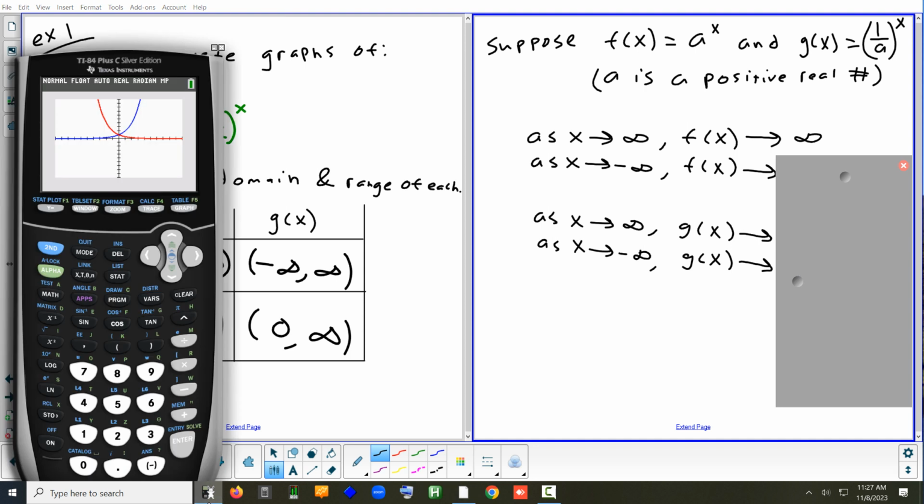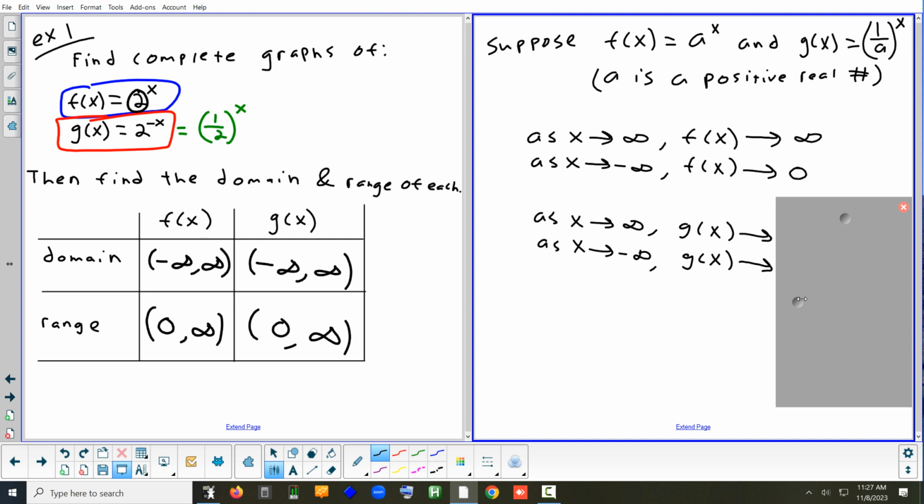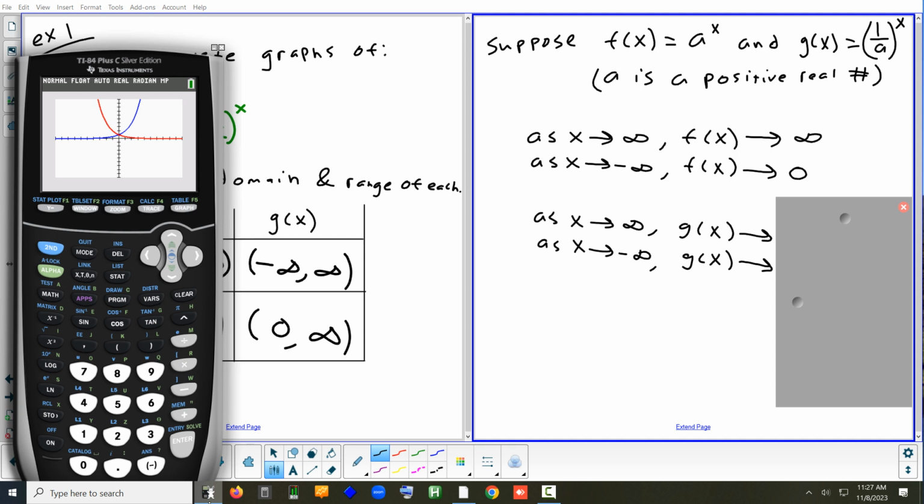Now, how about in a graph like 2 to the x, as you head to the left, what happens to the y value? It approaches 0. Again, it doesn't matter if it's 2 to the x, 500 to the x, it's going to follow those patterns. Now, look at something like g of x. That's more of a decay graph. As you head to the right on a graph that's decaying, what happens to the y value, Sophia? It gets closer to 0. And as you head to the left, it gets closer to infinity. So, all that happens with growth and decay is which way you're heading. It always is 0 or infinity, but it just changes which one is 0 and which one is infinity. So it swaps the y-axis. Yeah, because it's a reflection over the y-axis.